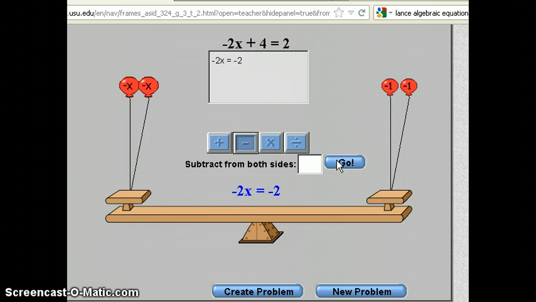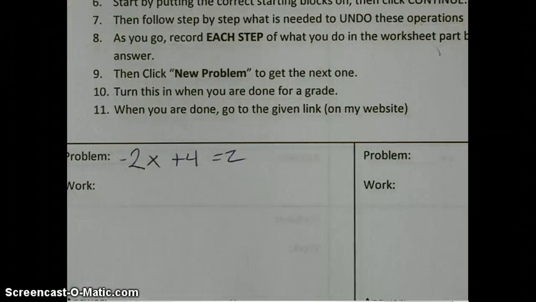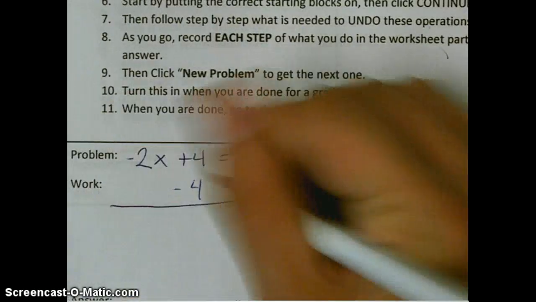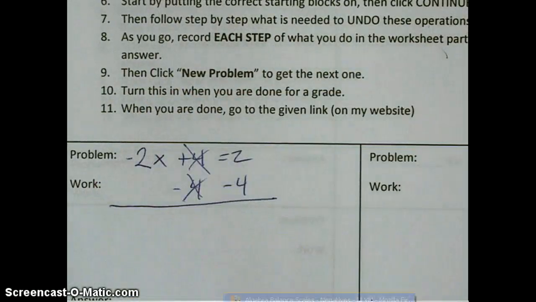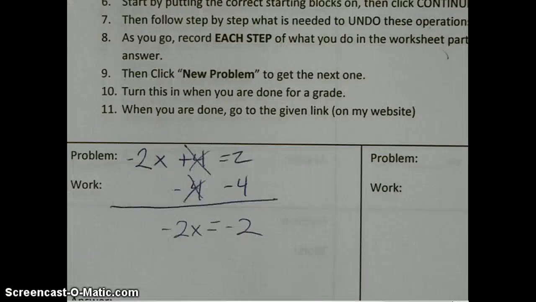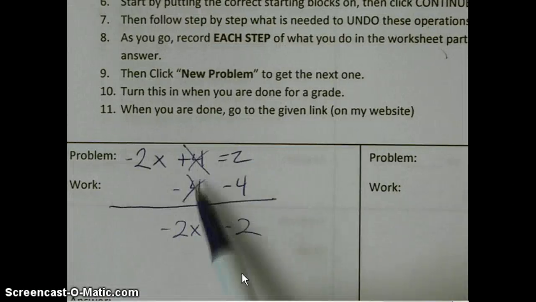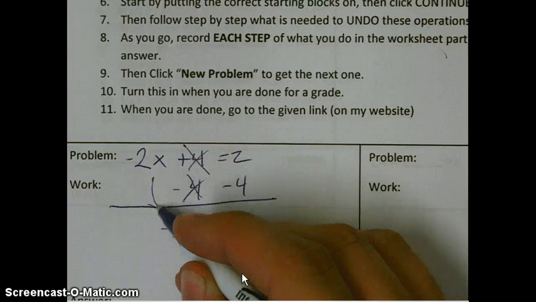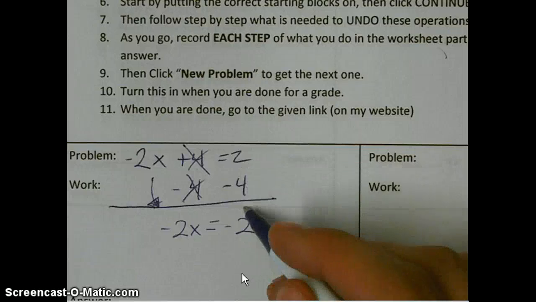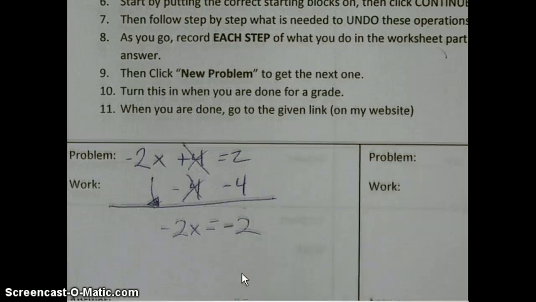So let's show that step in our work, though. What we did is we subtracted 4 from both sides. Now these 4's cancel. In fact, if you notice back in the page, it'll actually tell you what our answer is. We have negative 2x and negative 2. Now how does that make sense? Well, go back here. Why does that make sense? Well, our 4's canceled, so see all that's left is this negative 2x. We just brought that down. And then we have 2 minus 4. So like $2, you take away $4, we're at negative 2. Careful with your negatives, right?